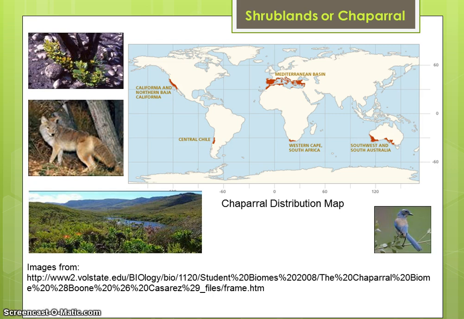Shrubland vegetation shares adaptations to fire and low nutrient levels in the soil. Mediterranean shrublands largely lack an understory and ground litter. Many species have seeds that require the heat and scarring action of fire to induce germination. As chaparral grows taller and denser, a large fuel load builds up and sets the stage for fire. A similarity in habitat structure of the Mediterranean shrublands has resulted in pronounced parallel and convergent evolution among birds and some lizard species. Shrubland soils are generally deficient in nutrients due to limited litter decomposition in low winter temperatures and low soil moisture in summer months. The major order of shrubland soils is the alfisol.